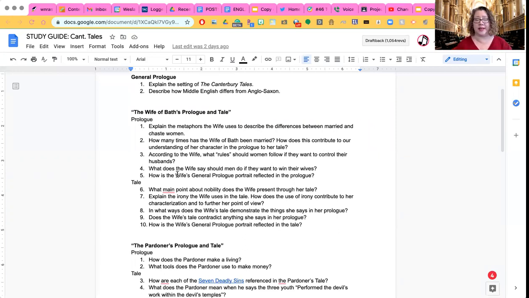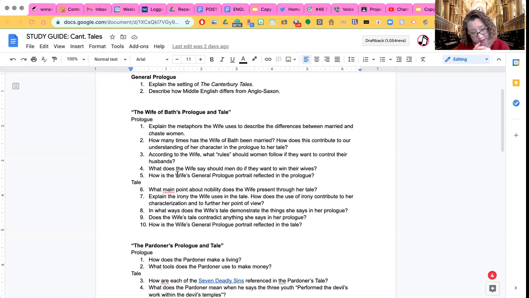So the irony in the tale is about power. At the beginning of the tale, the knight uses his power to dominate and assault a maiden. And then he has to suffer a similar domination, with less assault, at the end. The man who thought that he had all the power to abuse someone and rob them of their consent and their dignity ends up suffering indignities at the end. So there's a situational irony in that.